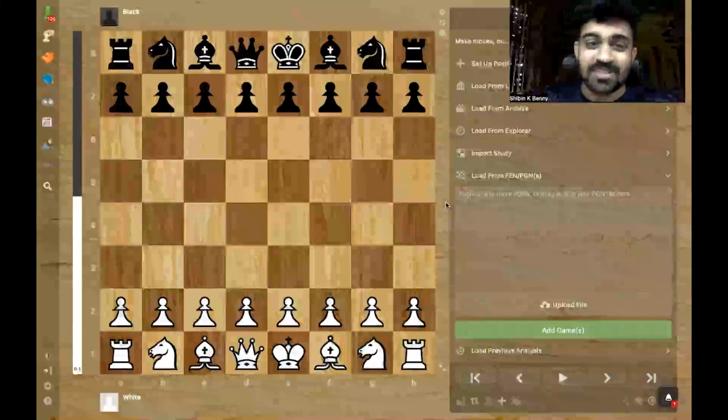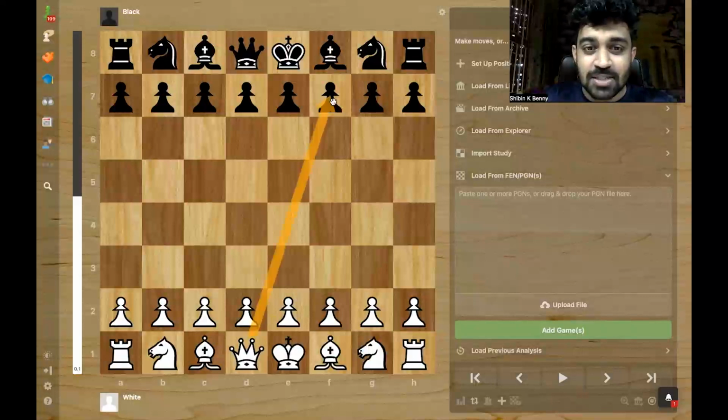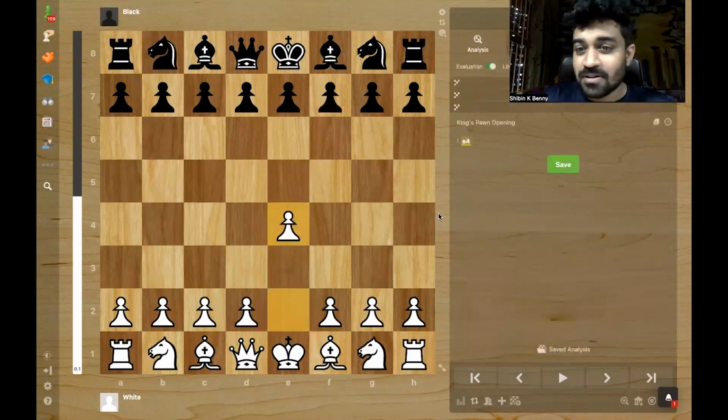Checkmate in 4 moves. How do we do it? It's very simple. We just have to get this queen over here, but with support of another piece. So how do we do it? We start with e4. Black usually would just go e5, right?